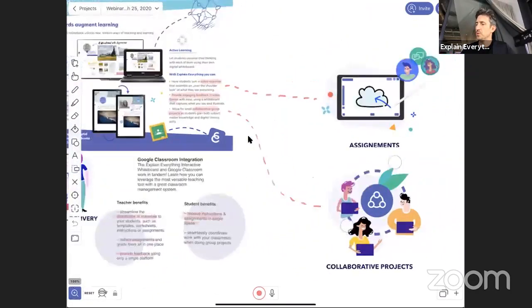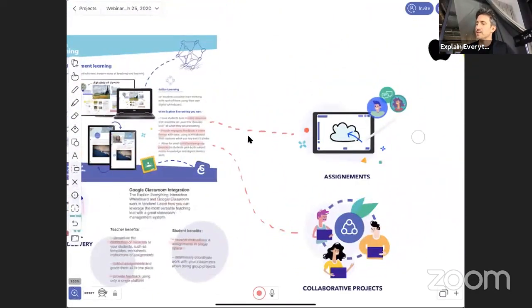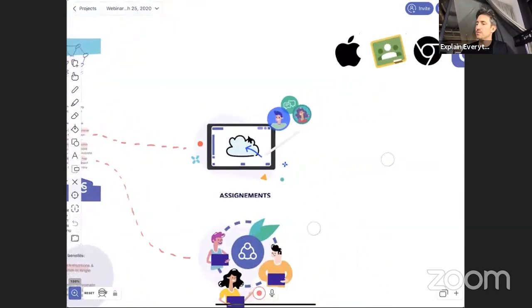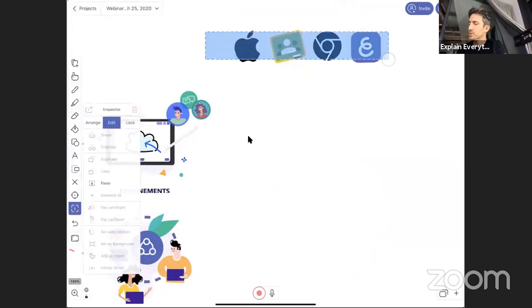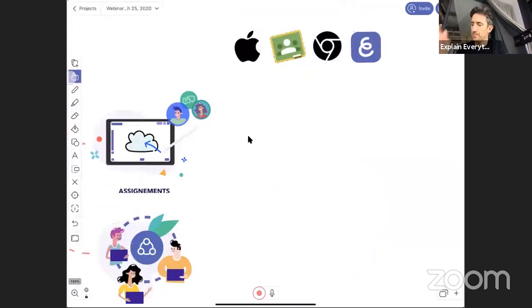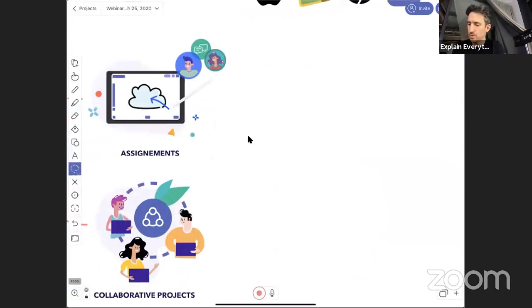Okay, so let's jump to assignments first, and I'm going to illustrate what we're going to do here. As I mentioned, I'm going to pretend I'm a teacher here.